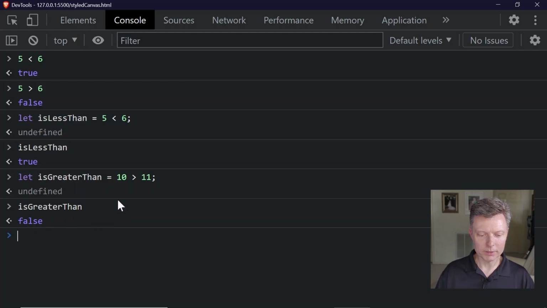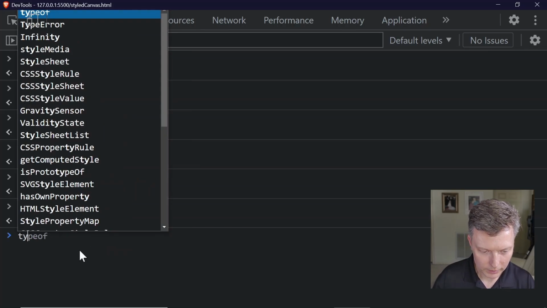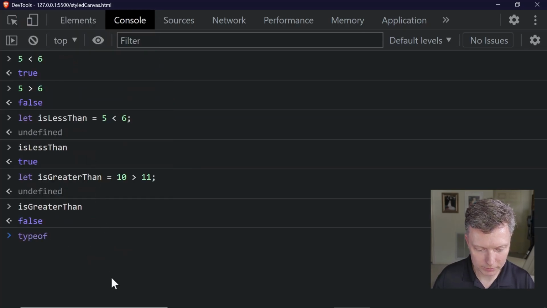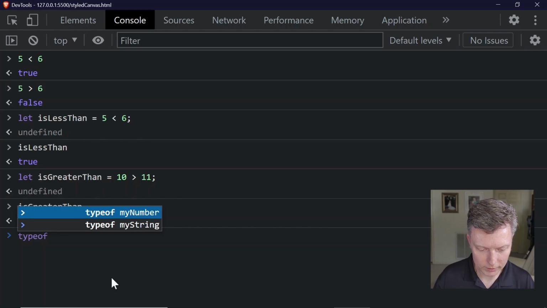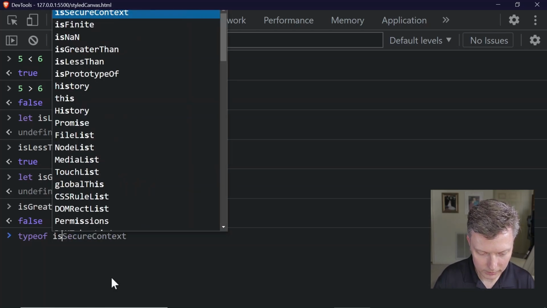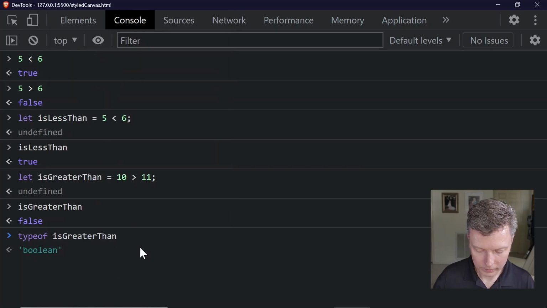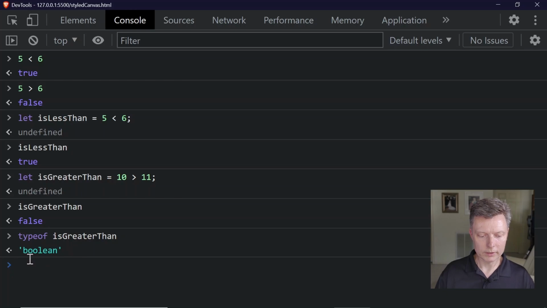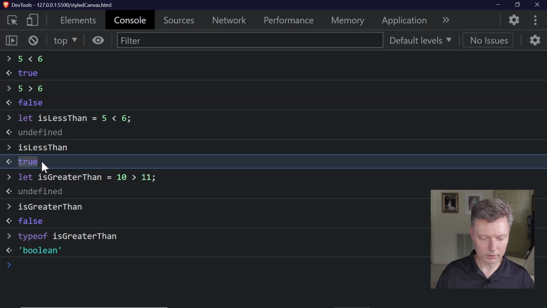Yes, it's false because 10 is definitely not greater than 11. Now remember our typeof keyword. You can find out the type of any variable that you want. So typeof isGreaterThan, and there it shows that it is definitely a Boolean value. And remember, a Boolean can only have true or false.